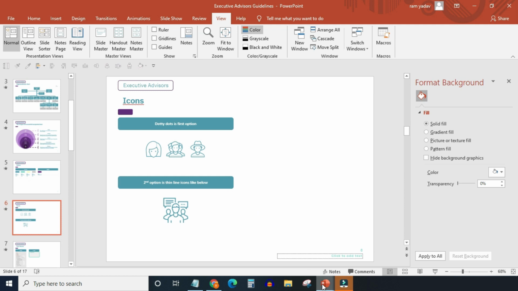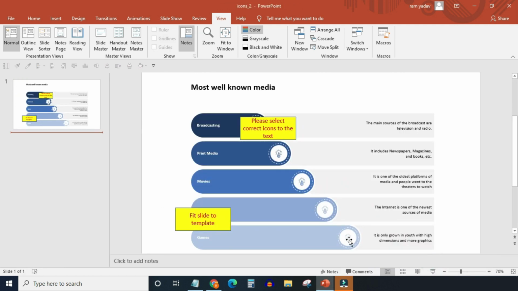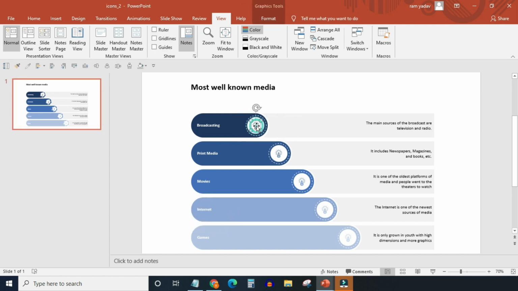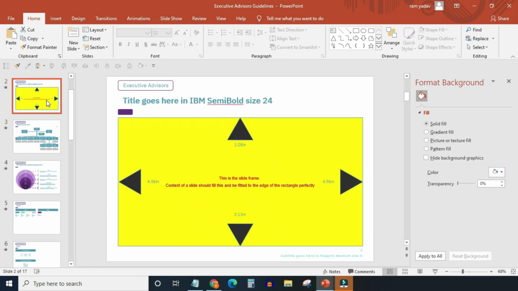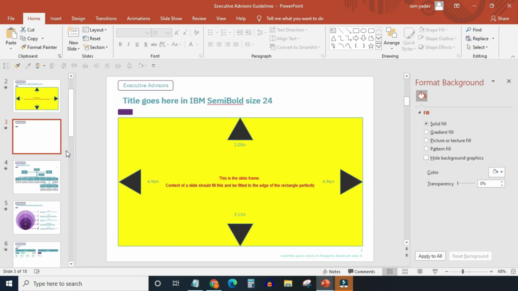Alright, let's begin. First, let's delete these instructions and dummy icons from the slide. Then go to the slide template and clean the slide frame as we did before.